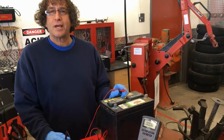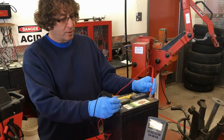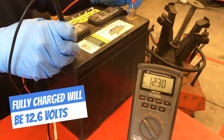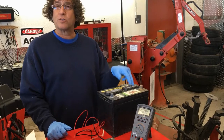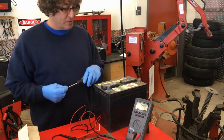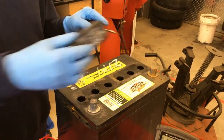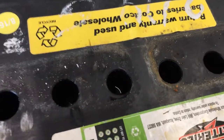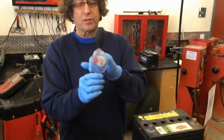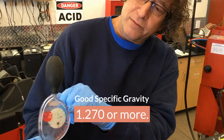Another area where we use chemistry is when testing a battery. You can test the voltage with a voltmeter — this one reads 12.3, almost fully charged. But another really good test is to check the specific gravity of the fluid inside each cell. We need to access the cells by using a screwdriver to pop the caps off. Wear some gloves and be careful — battery acid is caustic and can irritate your skin and certainly damage your eyes. There are six different cells and we can use a hydrometer to measure the specific gravity. This one uses a little float with a needle and scale. We're looking for a specific gravity of about 1275 for each cell.